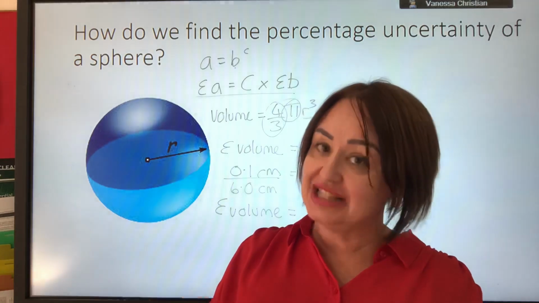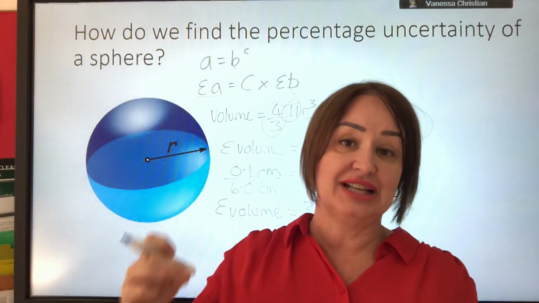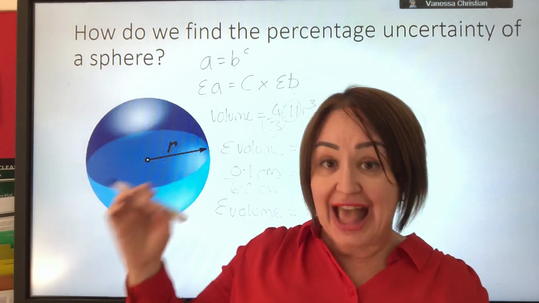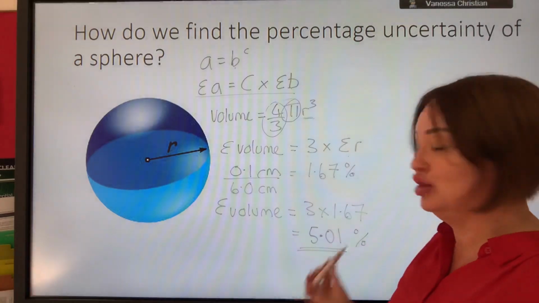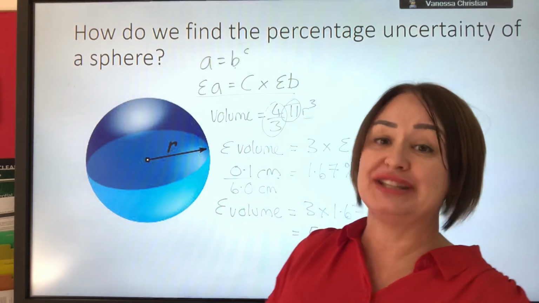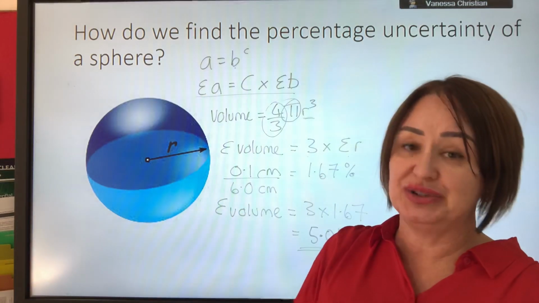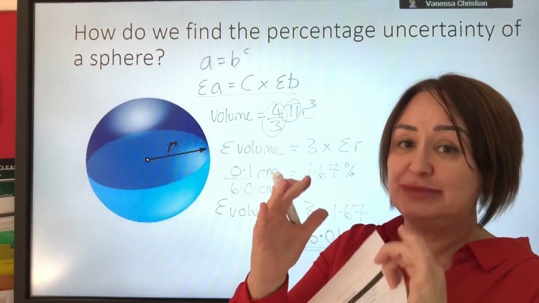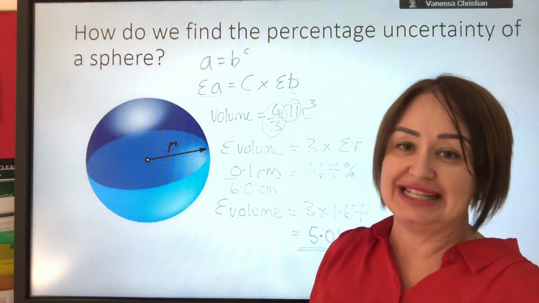Now the question is, how do we then change that into the volume of uncertainty? We saw that in the last video when we looked at the area. You've got percentage uncertainty for the area, or you've got the area of uncertainty. So I would say this is a more appropriate figure to work with. Absolute uncertainty doesn't really tell us the impact on what we're measuring, because the absolute uncertainty is whether it's this big or this big, whereas the percentage gives us more of an idea.